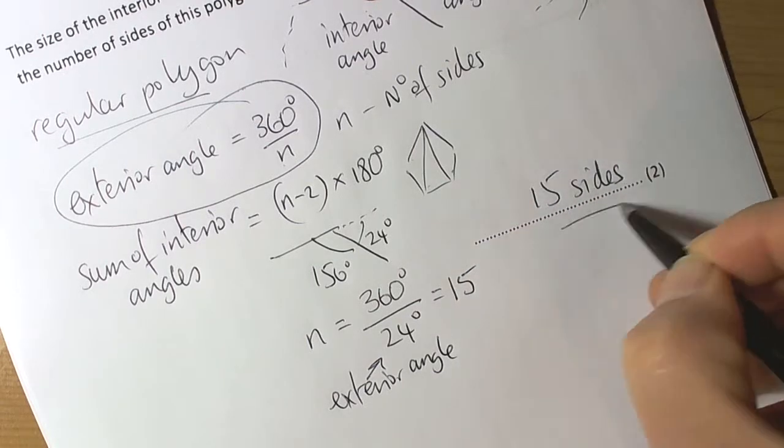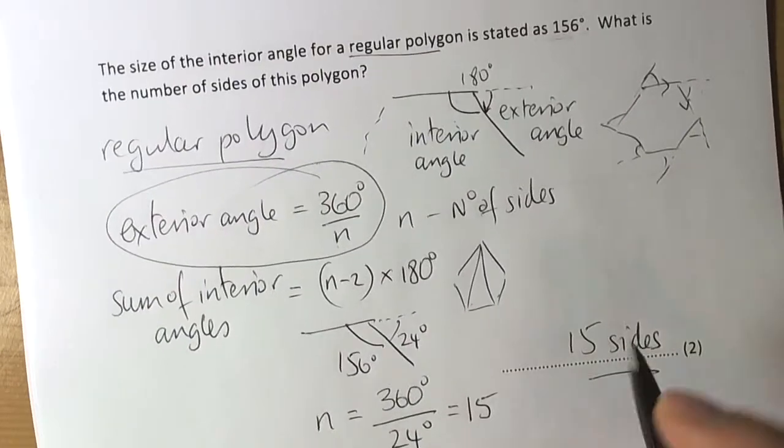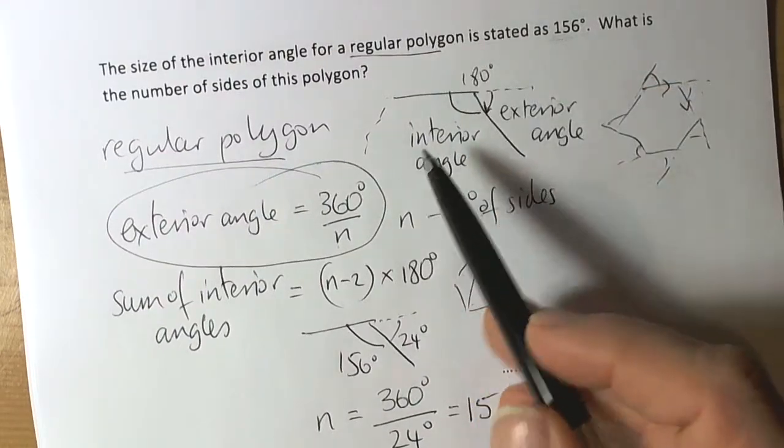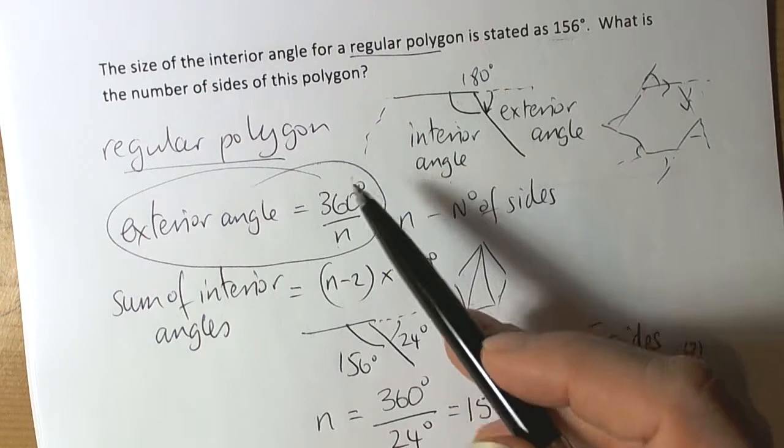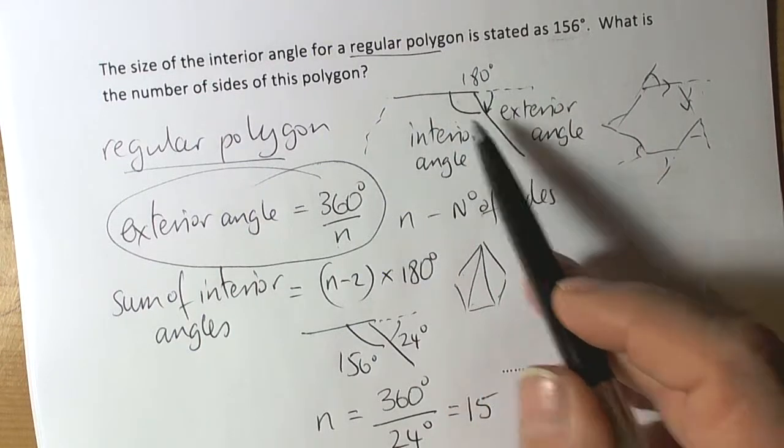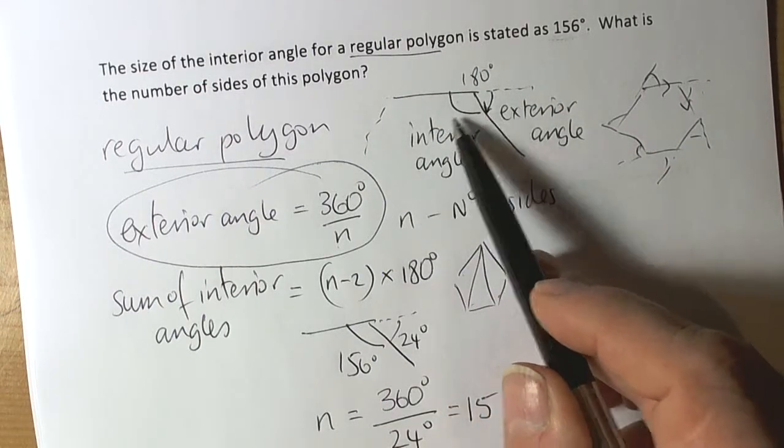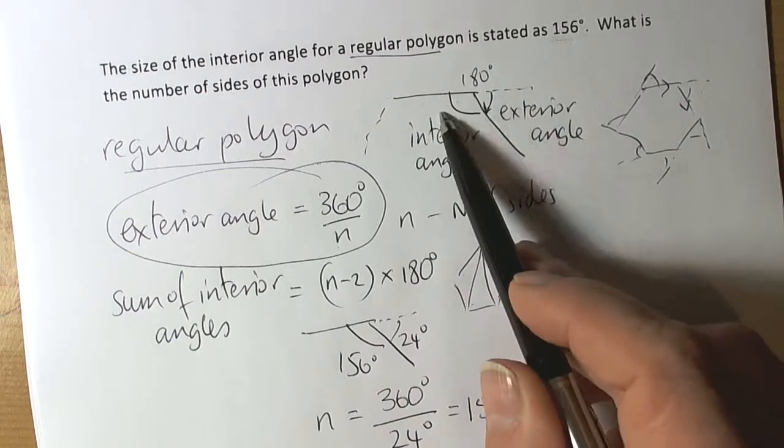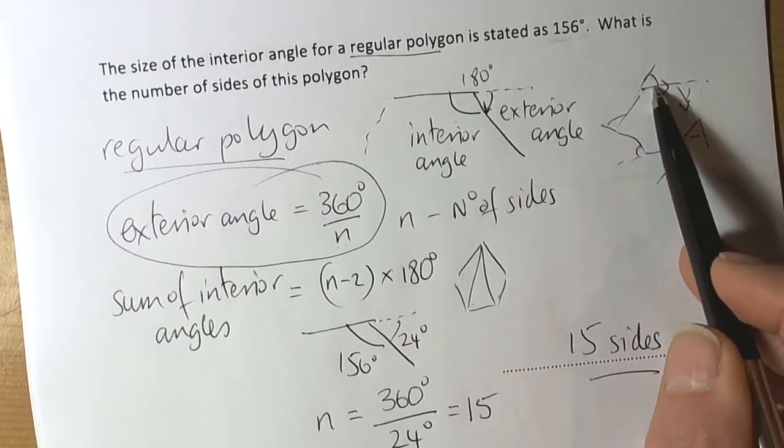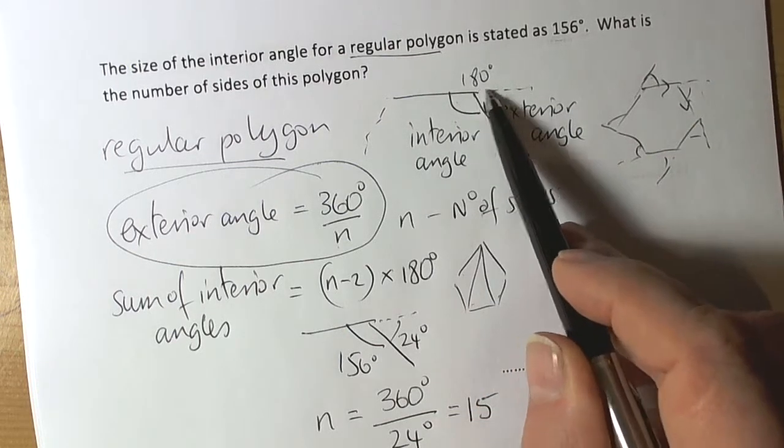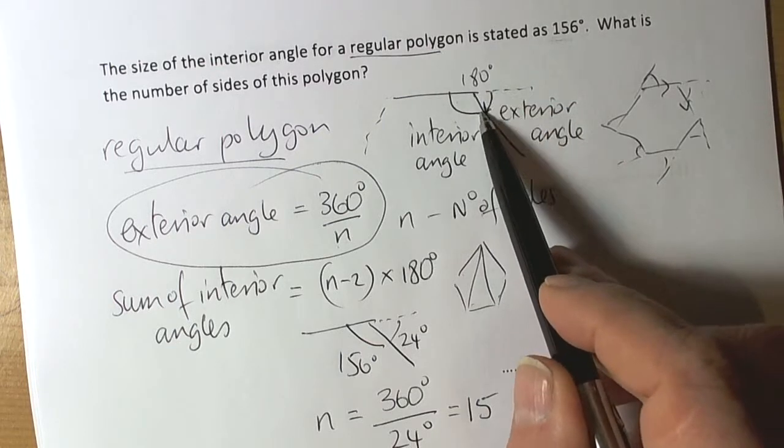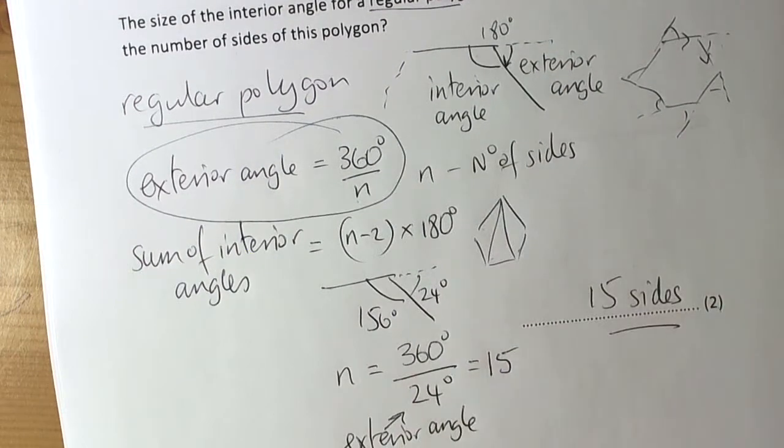But the key is: see that word 'regular polygon,' you must be jotting down these formulas to give you a prompt. You must be drawing a picture of part of a polygon to show what the two angles are—the interior angle, the exterior angle (the angle of turn to go from one side to another). Learn the rules; questions then become reasonably straightforward.